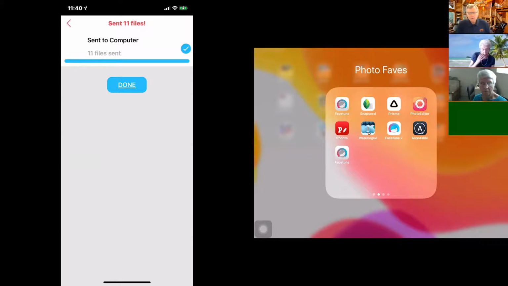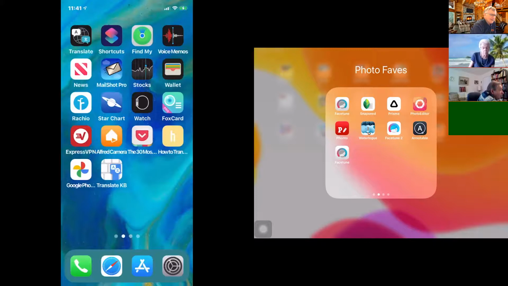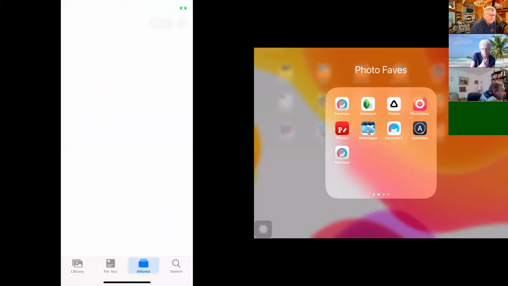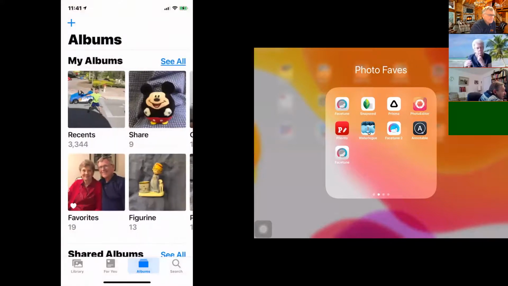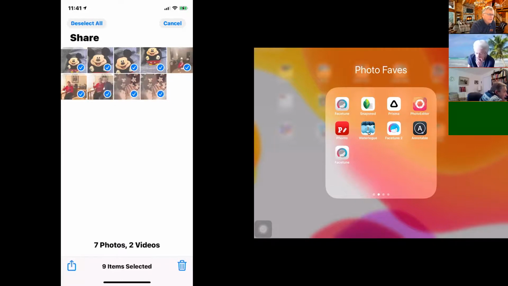Hey, Bill, do we have any luck on sharing a folder? I got a set of instructions, but I was trying to follow them and I get to the last step and it doesn't work. What I've got so far is you go to Photos and tap Photos on your home screen. Then number 2 is tap the moment or album that has the photos you want to share. I'm following along. And then number 3, it says tap the select button. And then tap the photos you want to share. Okay. And then tap the share button.